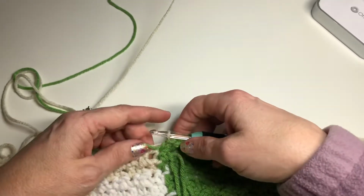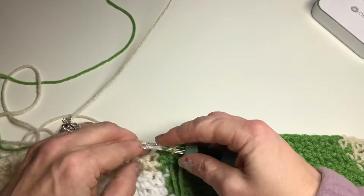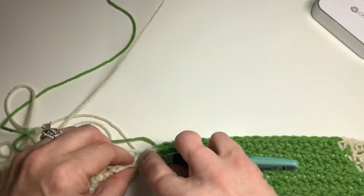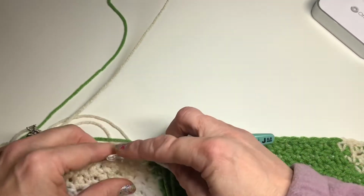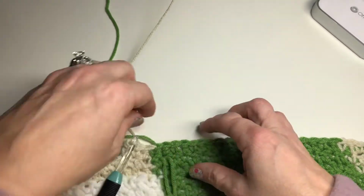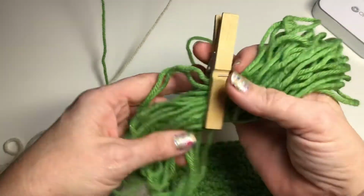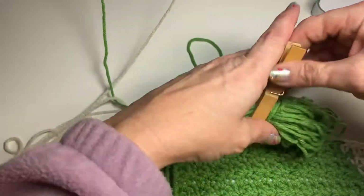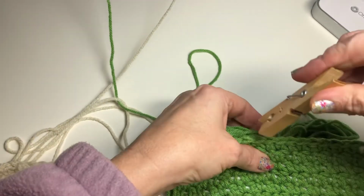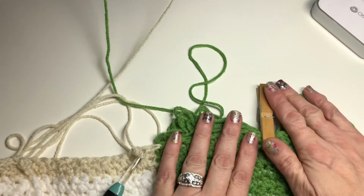So I ended on a single crochet with green. I'll be moving to double crochet, and this time I'm not going to carry the green along. I'm going to drop that green and just move along with this main part of the body, the stripes of the blanket. Now, some people will have a butterfly like this. They might have a bunch of yarn that you can just drop and then attach it to your blanket so that as you flip the blanket, it kind of stays with the green part.